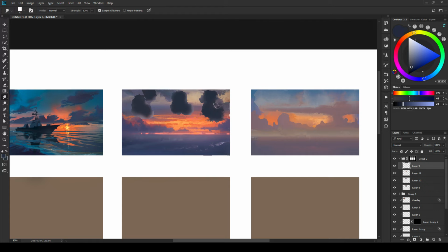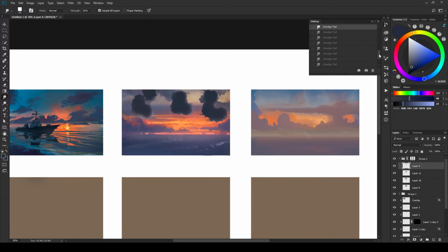edges. Whoops. I still have this on sample all layers. That's a problem. Alright, let's actually just jump to the history stack. There we go. Unlock and then turn off sample all layers. There we go. Now we're cooking with gas.